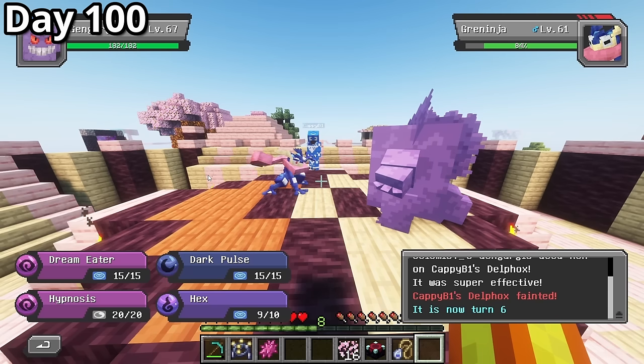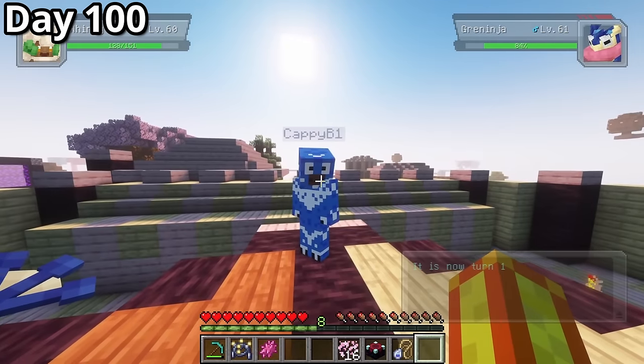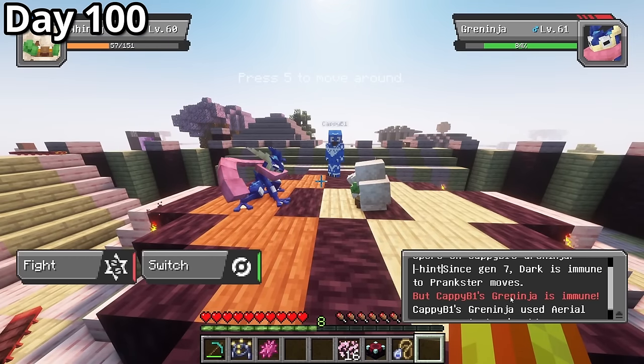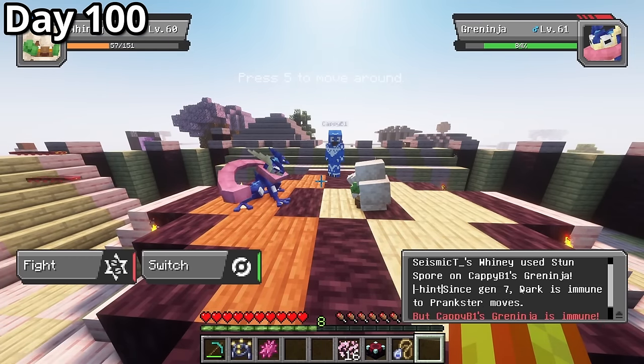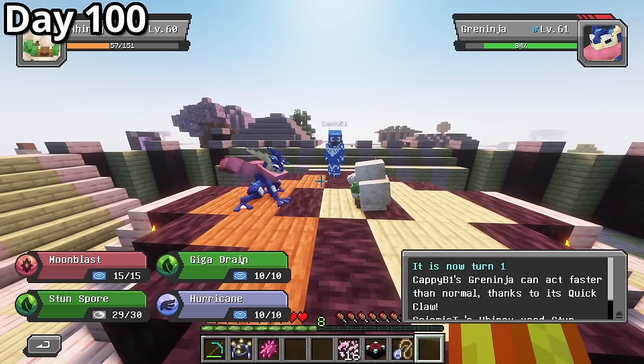Night Slash. You're Water Shuriken. You're such a liar. You would not be like Night Slash. Yeah. Pink. I should have known. You should have known. You should just put in Delphox. Oh wait. No. What? I expected Cappy to switch out to Crobat, so I used Stun Spore, and it didn't end up working out. Chance, isn't it? 20. Bro. Stun Spore. I'm also immune to it. We've already figured that out.